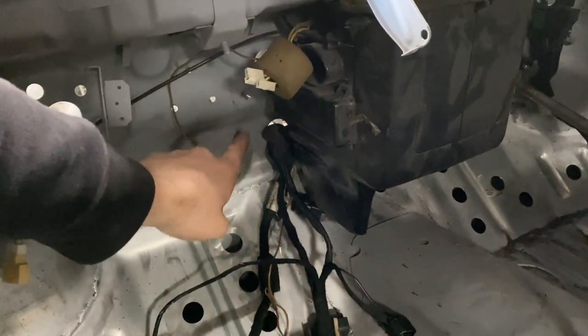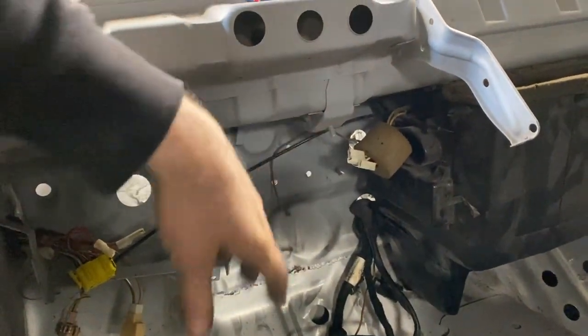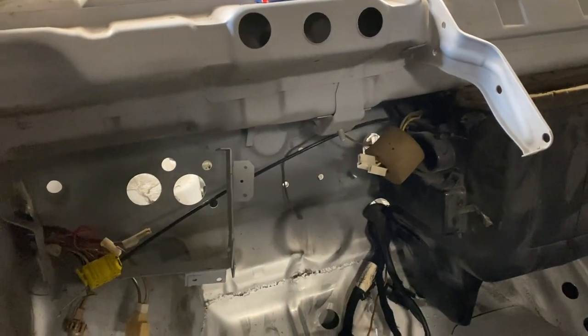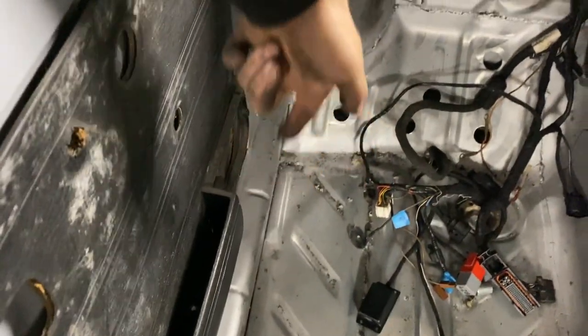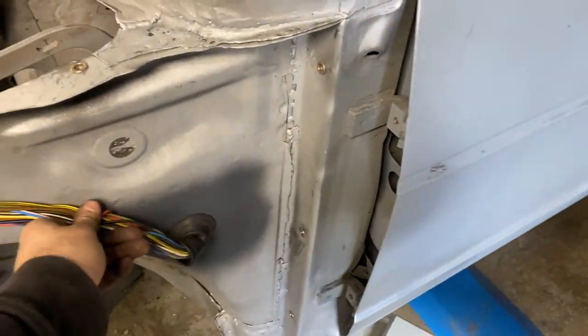Here is the hole we've just drilled in the bulkhead for the ECU stuff, which again, I'll make a bracket for, and that will sit up there neatly behind the glove box and behind the dashboard, out of the way. All the other wiring for inside the car will be running in factory positions in these clips down here up to the fuse board. We drilled a hole here in the side, which brings it across here.